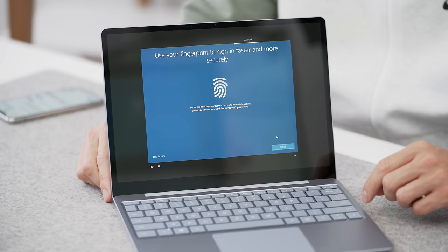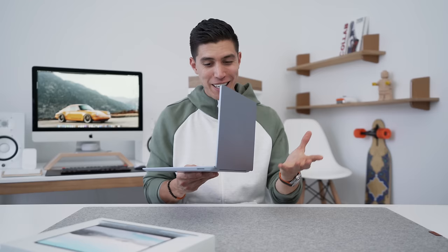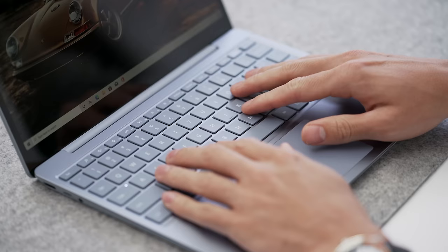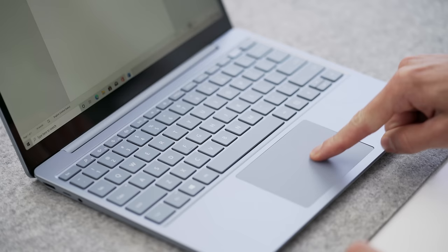Across the range, they all have a front-facing camera, and only on the mid and most expensive spec do you actually get a fingerprint sensor on the power button. Overall, despite that, I still think you're getting a solid, awesome package with really good value. You're getting a full Surface Laptop experience — the build, the design, the form factor. It's got I/O ports that most of us actually need: a USB-A port, USB-C, and of course a headphone jack. The Surface keyboard, which has always been one of my favorites, has a decent amount of travel, and the trackpad has good clickiness and is a decent size.